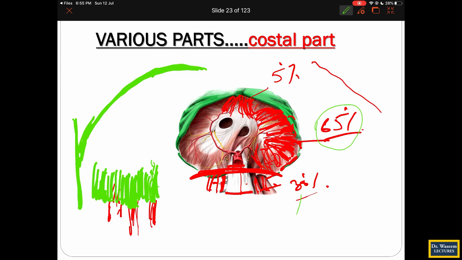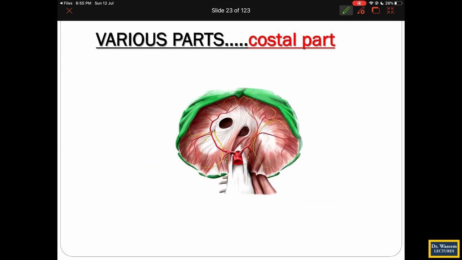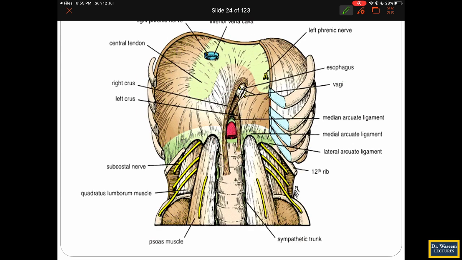And here you are watching the costal part. It is simple again. You see some of the costal part up to here you are watching. This is the last rib, the 12th rib, it is taking origin here. Some of the costal parts up to here. The lateral side and more anterior side cannot be shown in this diagram, because we have cut the vertebral column. I have cut the thoracic cage here to show you the back wall.